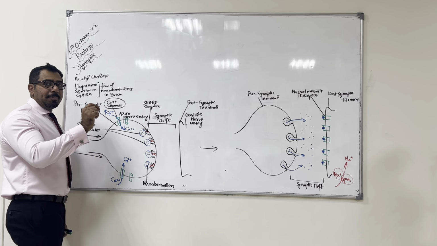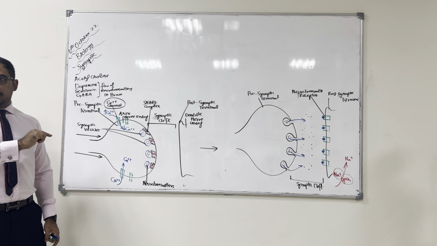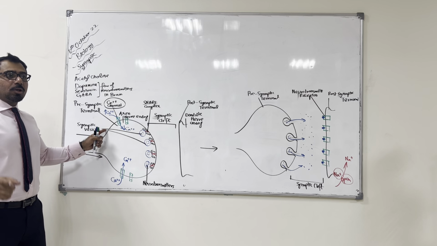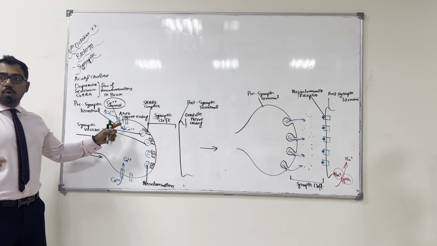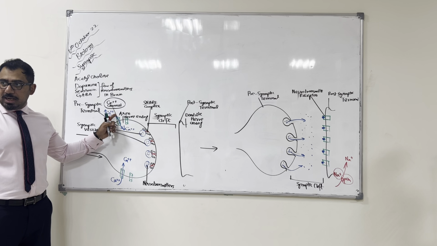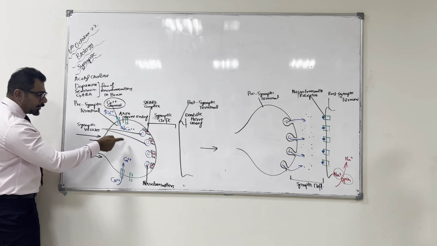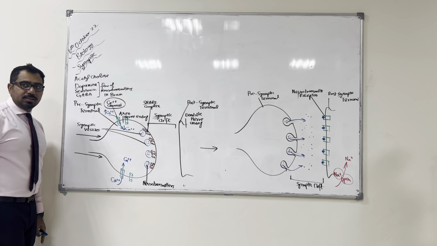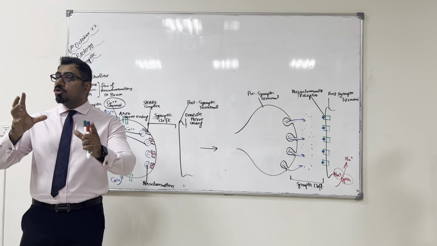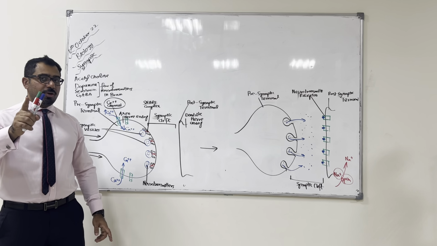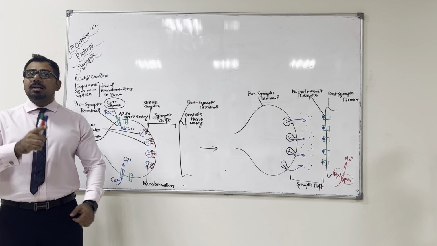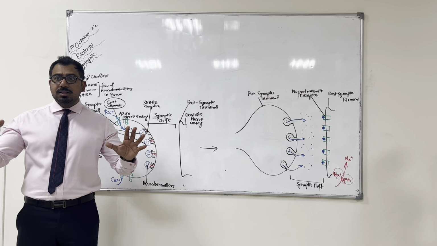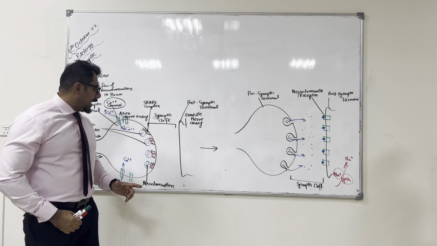And I told you that the membrane of the nerve ending is a bit different than the axolemma. It has calcium channels. When the nerve impulse reaches over here, because of the depolarization and voltage change, calcium ion channels open. Calcium ions move from outside to the inside, and these calcium ions attach with what? Snare complex. These are contractile proteins. They contract. Inshallah, in the next topic, the contraction of the muscles, calcium ions are required for the contraction of the muscles. If the calcium ions are not there, the muscles will not contract.